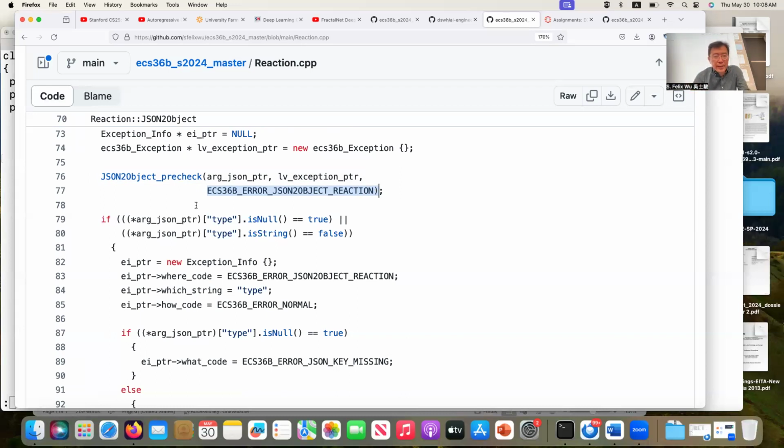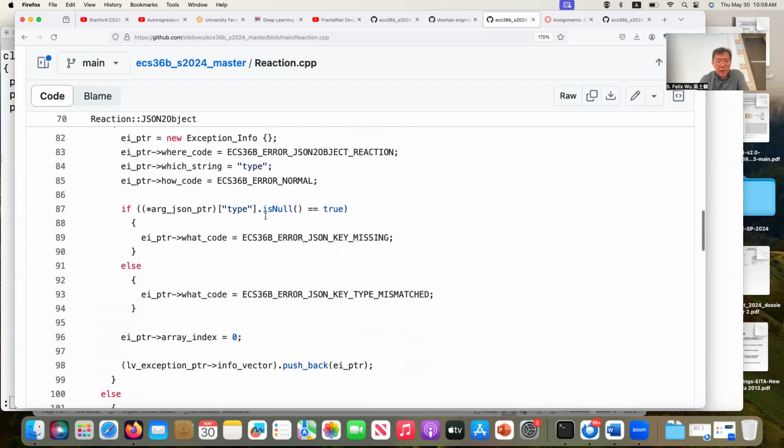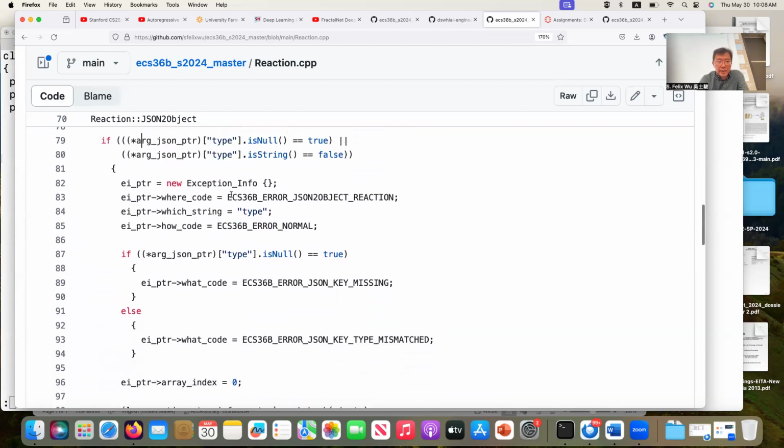Okay, so then I'm actually going to check whether the type is null or the type is a string, and you can see that this piece of code again follows the reaction class. Also, because it's a type, I have a type over here saying, hey, this is the attribute string I'm actually expecting, and you don't have it.